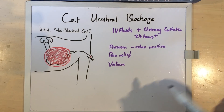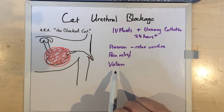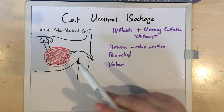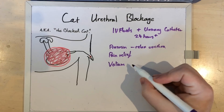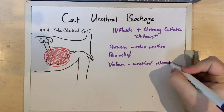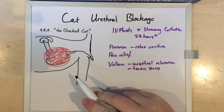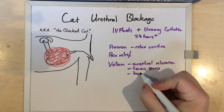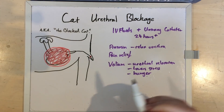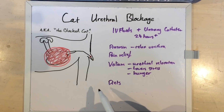Valium is often used in these cases, even though it's a little bit controversial. Occasionally, Valium will cause absolutely catastrophic liver failure in cats, but it usually takes a couple of weeks to do that. And just using it for three to five days to get the cat weeing again might save its life. Valium is cheap, it's easy, it causes urethral relaxation, it lowers stress — and since stress could have caused the whole catastrophe to start with, that's certainly a benefit. It also gets them eating, which is really useful in hospital, because if they had struvite crystals in particular, we will often use special diets, and the Valium makes them eat while they're in hospital.